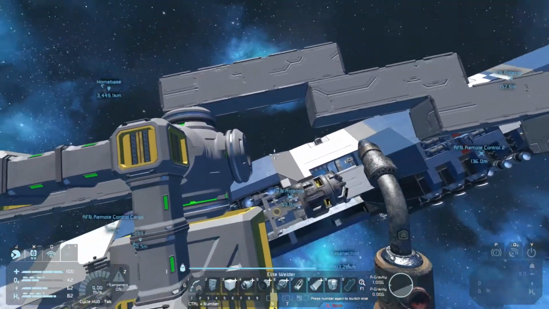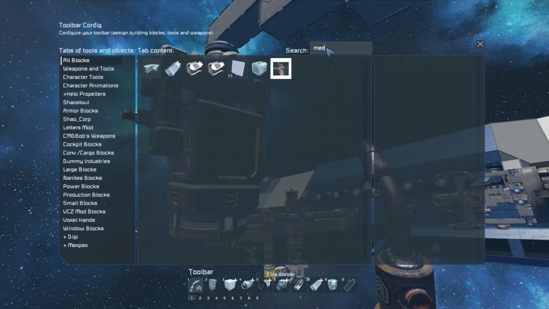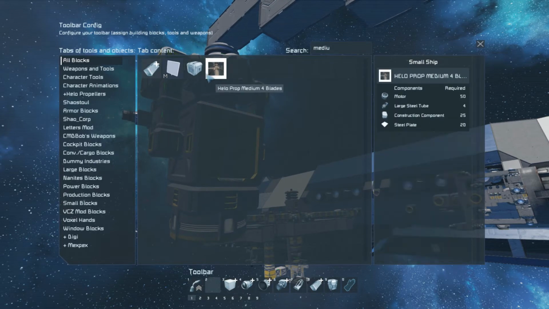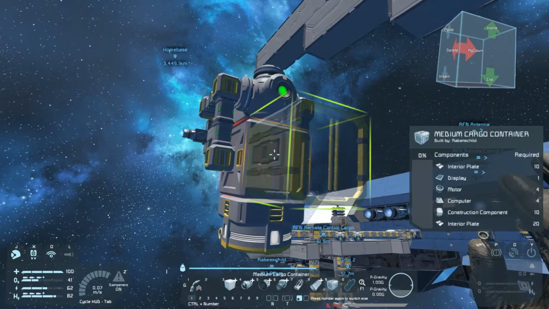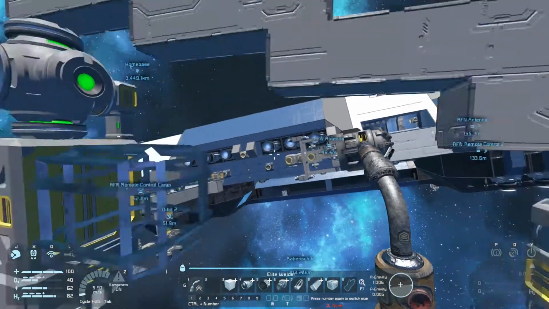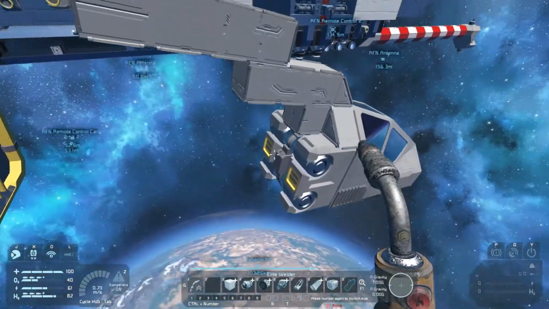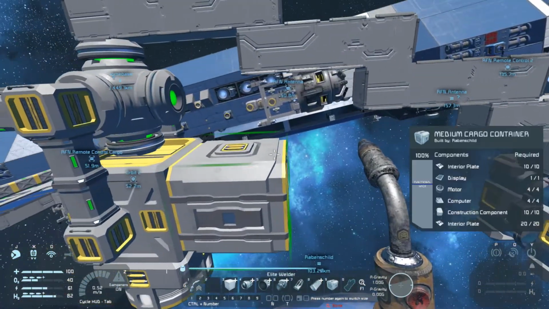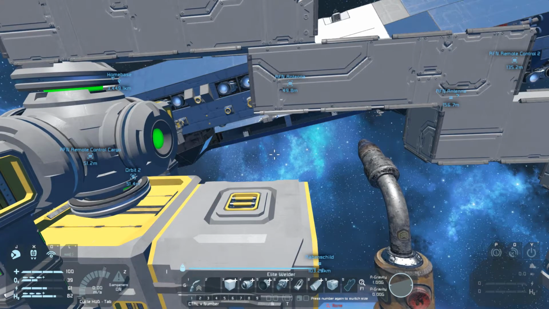I will put some gyros here. Put a medium cargo container somewhere here. Is there? Okay, this doesn't really work out. Now I can have a connection up here, so I could go from here to the front, connect it to here. Ice should go through there. That shouldn't be a problem. Okay, that's how I will do it.